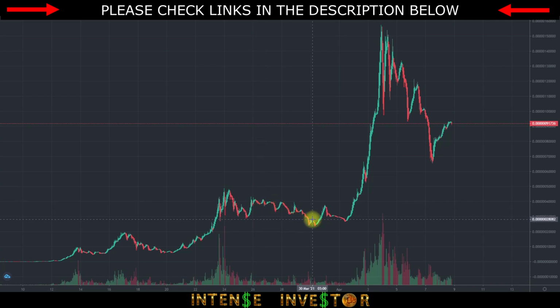People kept panicking, selling. Then there was a little hope where it dipped right here, and that was like the "oh crap, I better buy some" moment. It went up, then the people who bought here sold, and it went down. So there were people holding all the way from way back here, right? And they're still holding. There are some people holding in their wallets because they were able to buy a lot when it started very early, and now they have trillions of Safemoon, which is worth millions of dollars.